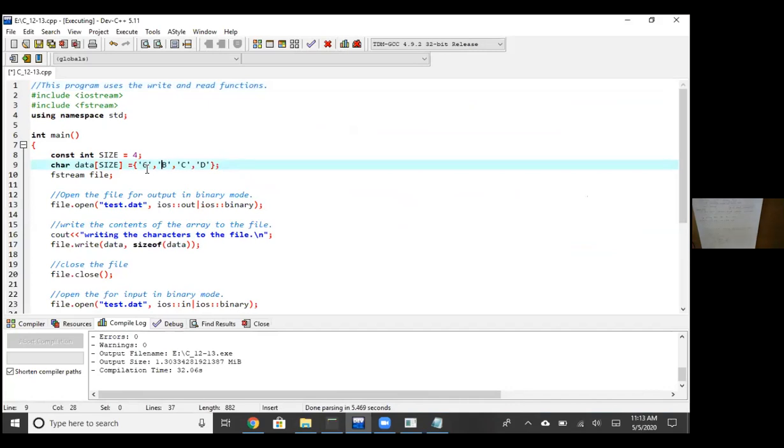Make it a lowercase a instead of a B. Instead of a C, try to put a slash in. Doesn't matter. Now run it and see what the file looks like.